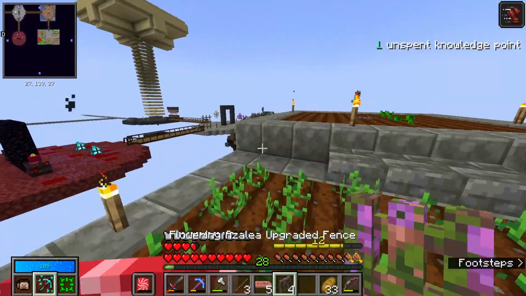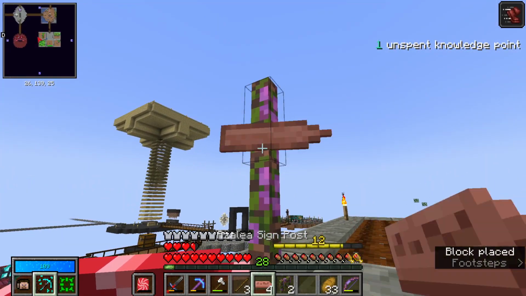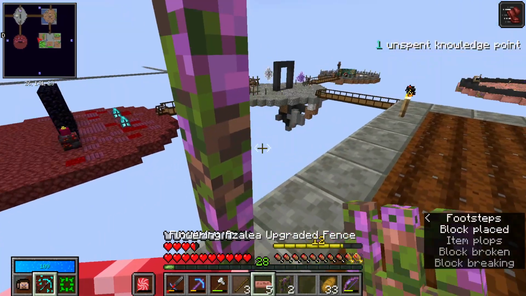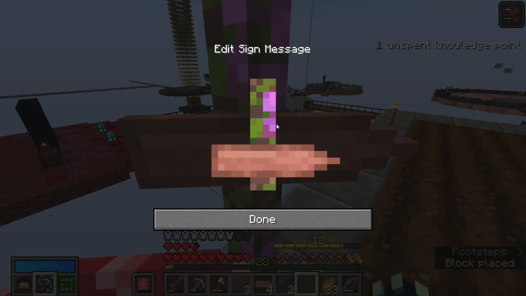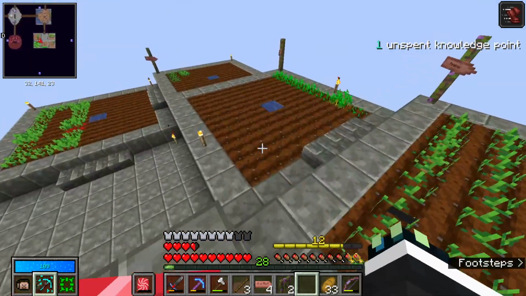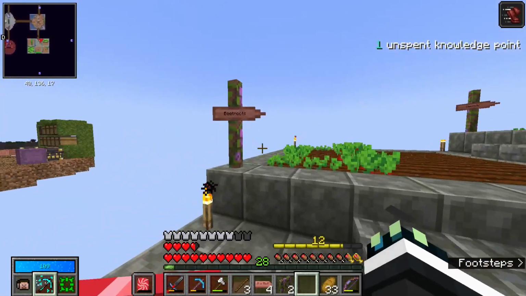And then finally, this top one is melons and pumpkins. So if I quickly just place that there, I think that should be one more at the angle. There we go. And this is melons. Can I fit melons and pumpkins on the sign? Melons, and sign. Pumpkins, please fit. It does fit. Okay, that's perfect. So there we go. Now going from the actual bottom, you can now see that they are all labelled.